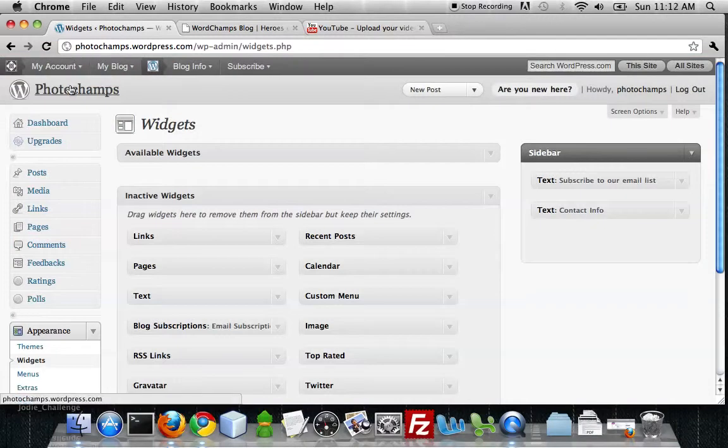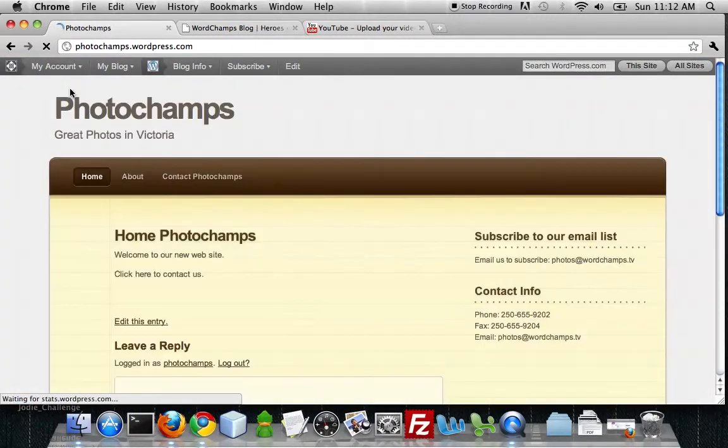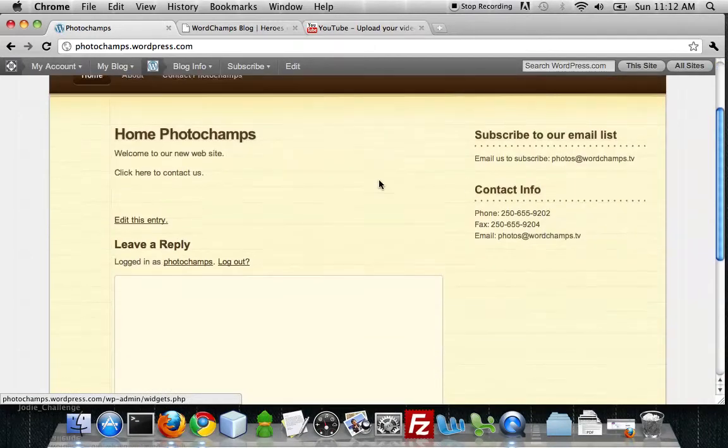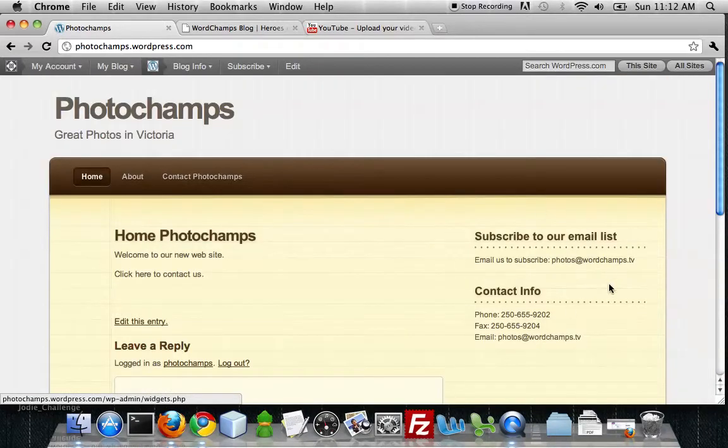So if I go to my PhotoChamps homepage, you'll see here our calls to action are now back on this side area. So quite easy to use. Don't be afraid to switch between themes, but keep a note of where to find your side widgets that you create, because sometimes themes will reset this area. And they'll also have different navigation setups as well. So be cautious of that when you're looking for a theme.